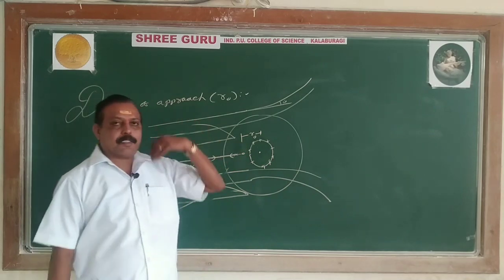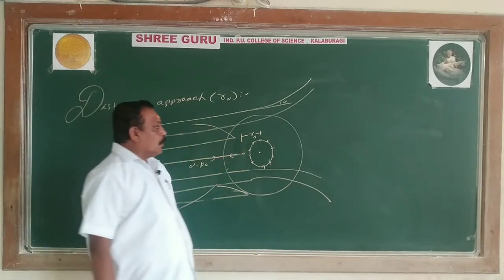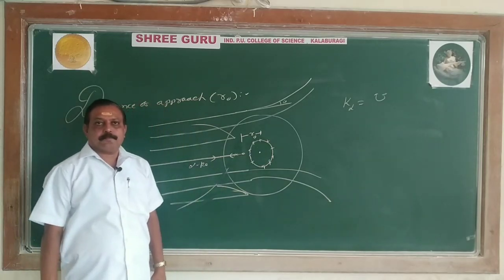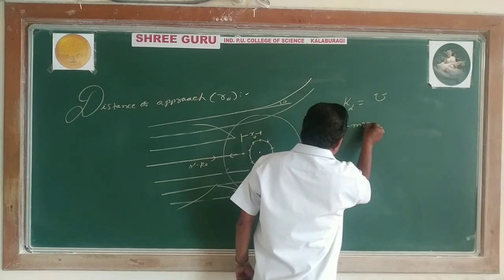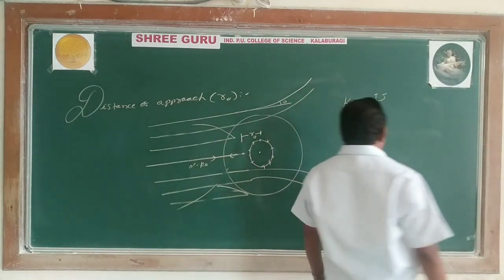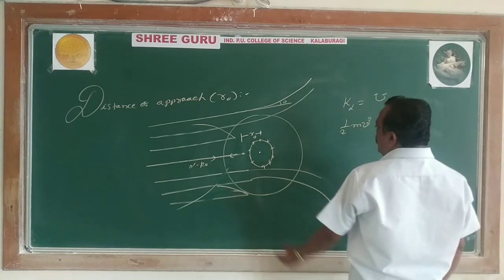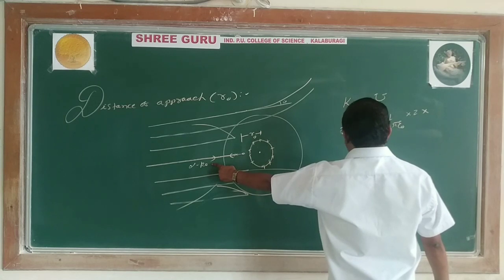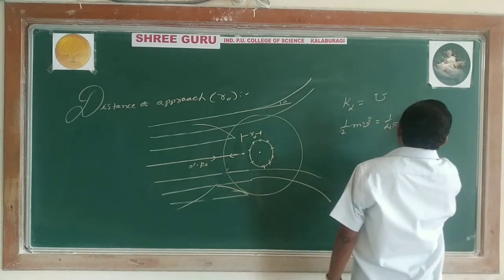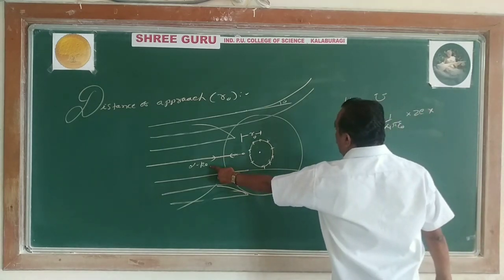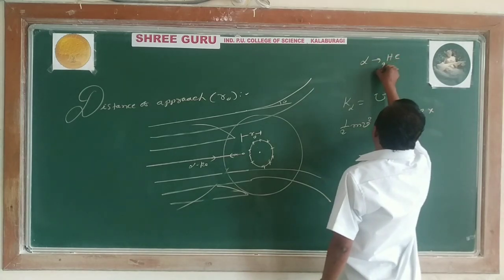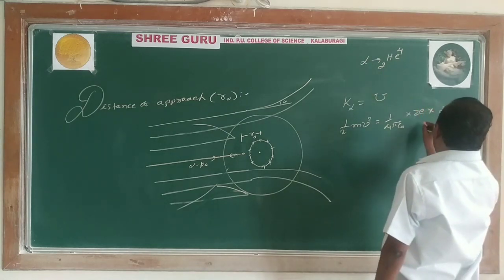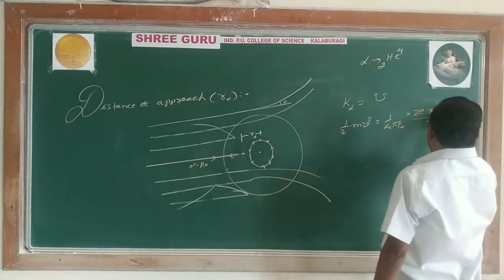The same concept you studied in first year. So the kinetic energy of the alpha particle equals the electrostatic potential energy. It obeys the law of conservation of energy. The kinetic energy is half m v square. What is the electrostatic potential energy? 1 divided by 4 pi epsilon naught, times the product of the charges. Which two charges? The alpha particle and the charge on the nucleus, Z into e. The alpha particle is a helium nucleus, 2 4, so its charge is 2e. All divided by the distance R0. Product of the charges divided by distance.